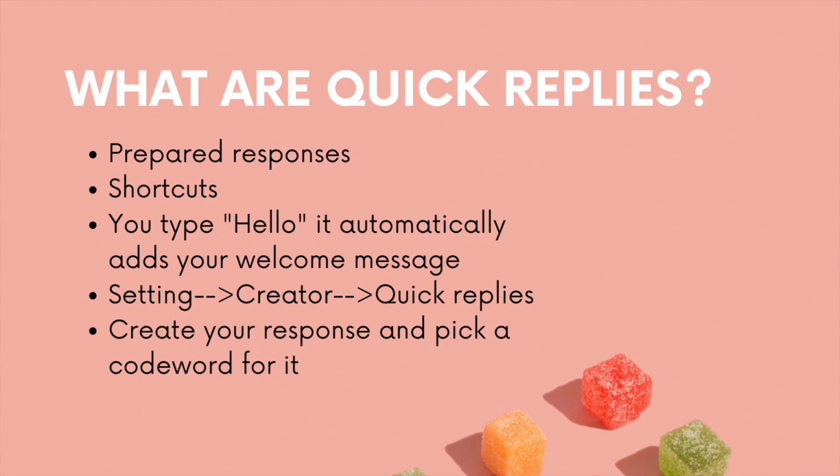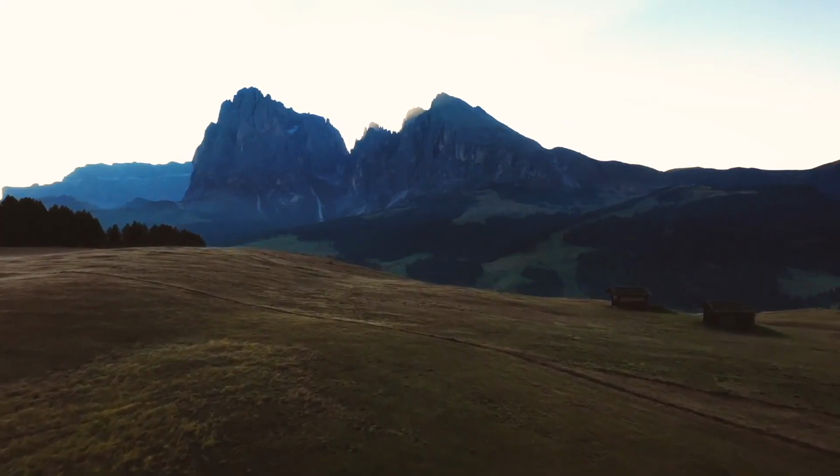So what exactly are Instagram quick replies? Well, quick replies are basically prepared responses, and they are shortcuts. You can set these up in Instagram itself, and they're basically like keyboard shortcuts and prepared messages that come in when you type a certain word. For example, if you type the word hello, it automatically adds your welcome message, whatever you set up in the app.